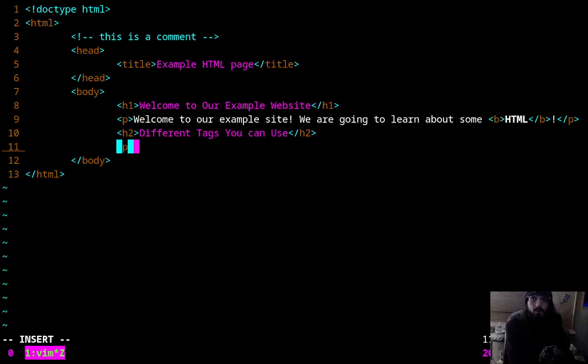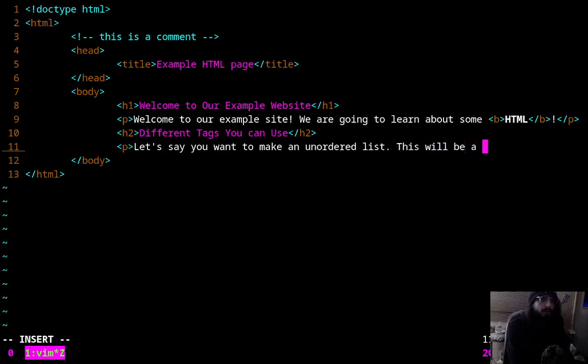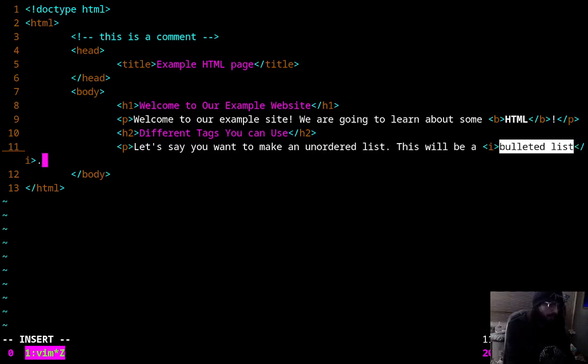So let's say you want to make, we'll use some of the same examples that we used in our Gemtext video. Let's say you want to make an unordered list. This will be a bulleted list. Now, what's the I tag there?